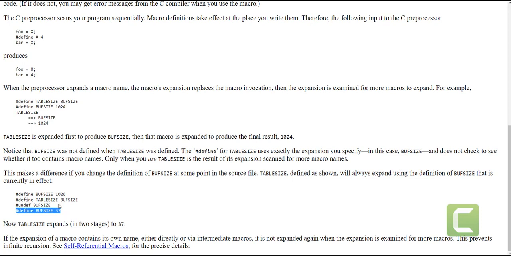So what happens when we want to expand table size? It will first open up into buff size, which is what it is containing. Once it realizes that buff size is also a macro, it expands buff size and realizes that it has 37.